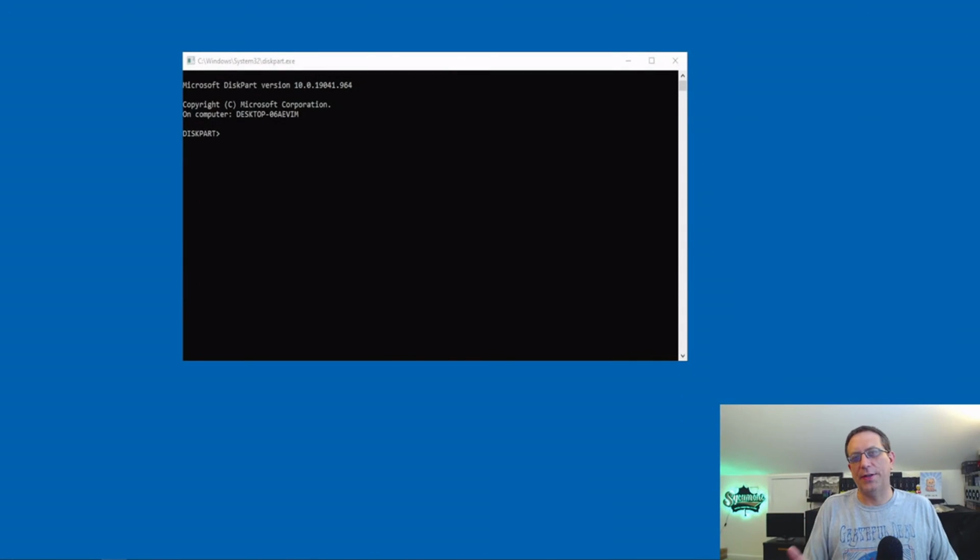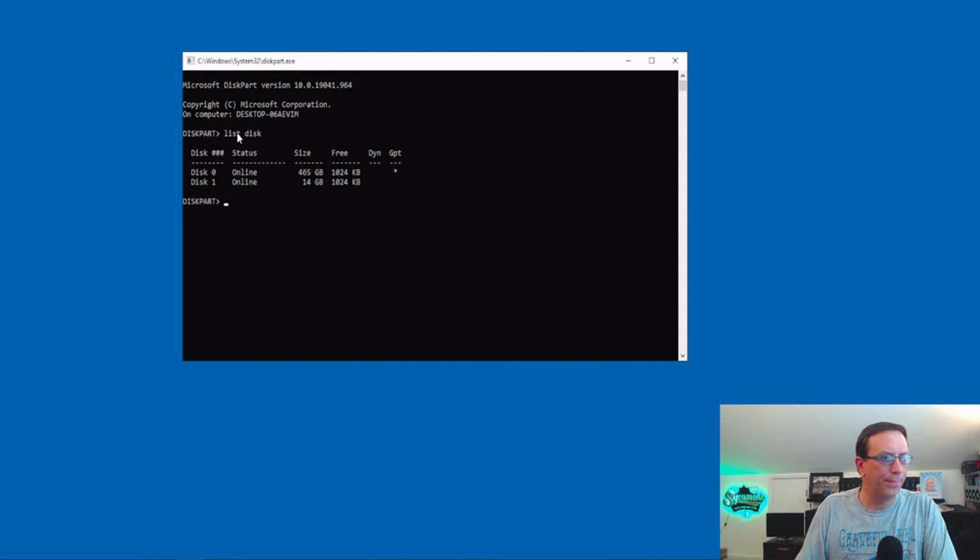All right, so this is our disk partition tool. All you do to bring this up in the Windows search is type in diskpart, all one word, D-I-S-K-P-A-R-T, hit enter. You'll open up this window. And then from here, we're going to go ahead and list all the different disks or drives that we have in this computer. So we're just going to type in list disk. And here they are. Now, I've disconnected any other hard drives, or should I say any USBs or anything else I had on here. It makes it a little bit easier. You don't want to make a mistake.